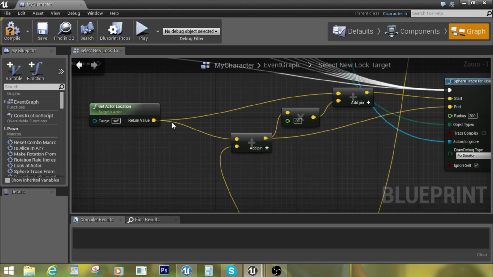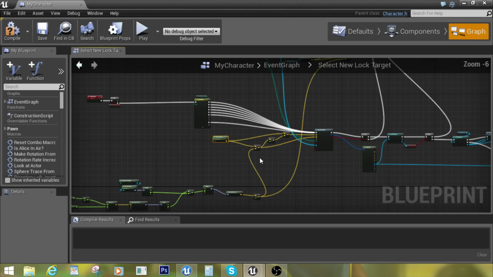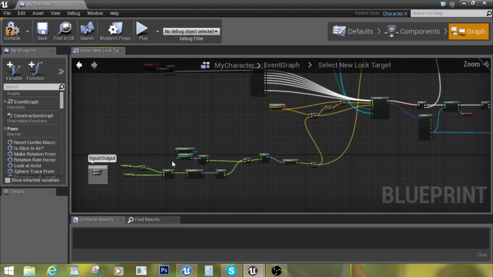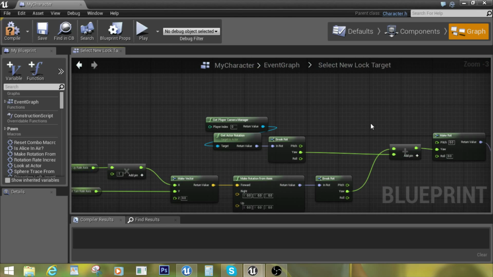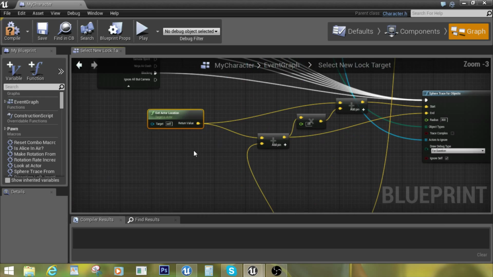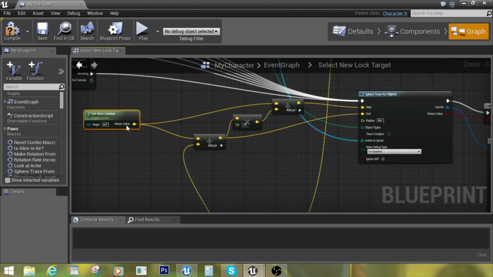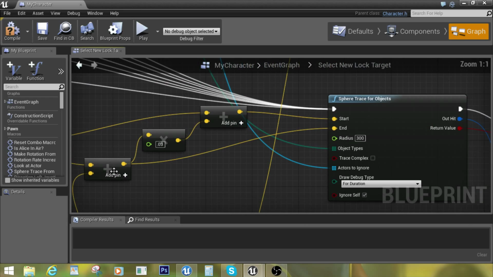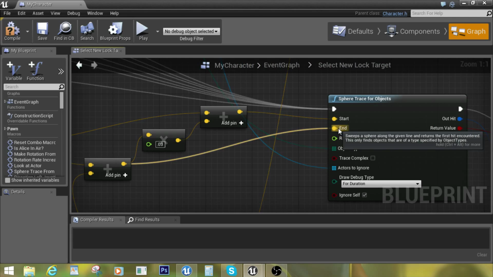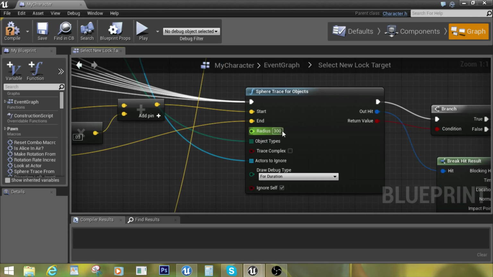So quite a distance out there, starting from the actor location. We'll just add those together. That's what we're doing here. We're just getting the direction you pushed, and multiplying it by 10,000 units starting from the actor location. And then that'll simply be our endpoint. We've got a radius of 300. That works for me. You may need to play with how tight you want your trace to shoot out, or how much larger you may want it to be.